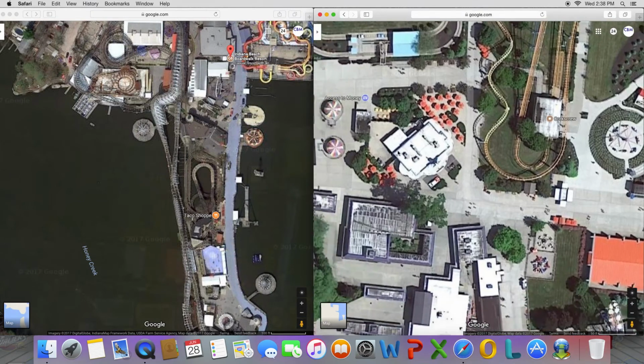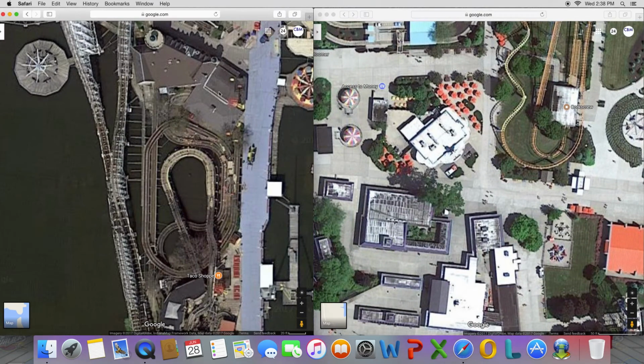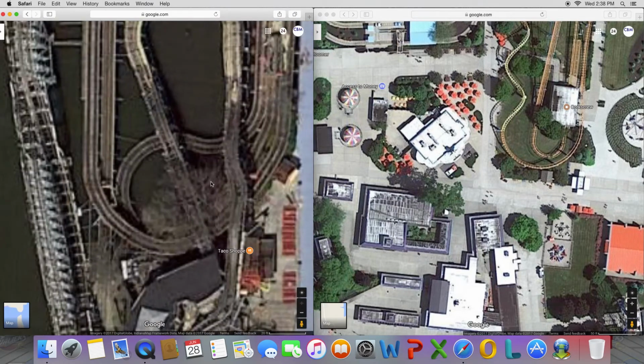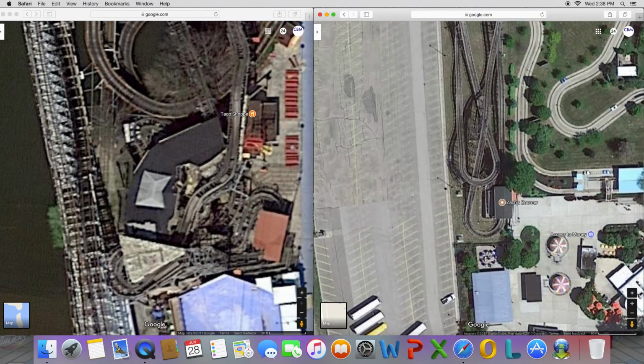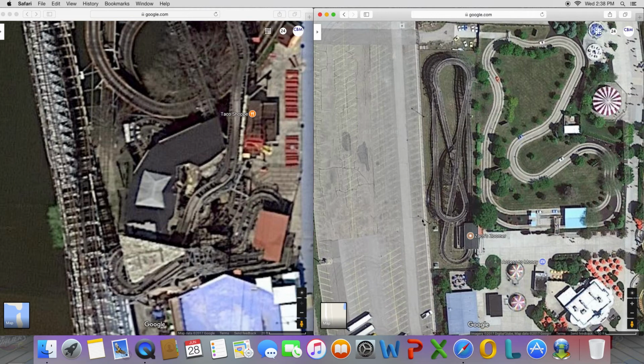But now, talking about the smaller wooden coasters, we're going to talk about Lost Coaster of Superstition Mountain, a family wooden roller coaster at Indiana Beach, compared to Zach Zoomer. I haven't ridden either one of these, but Zach Zoomer looks to be a pretty solid family wooden coaster. Lost Coaster of Superstition Mountain is better in my opinion, because it has some very cool theming to go along with its experience, like some cool skeletons and stuff, and an elevator lift hill. So that's why it's better than Zach Zoomer.